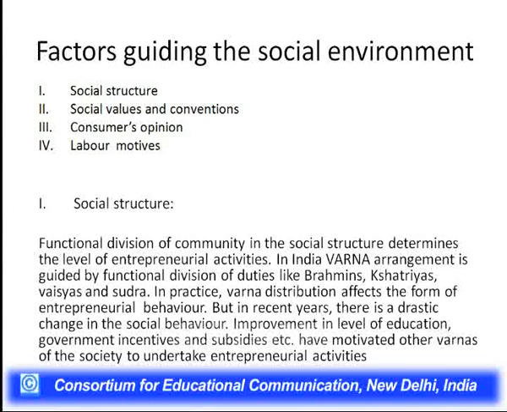First is social structure. What do you mean by social structure? As you know, there is a functional division of community which determines the level of entrepreneurial activities. In India, Varna's arrangement is guided by functional division of duties like Brahmins, Kshatriyas, Vaishya and Shudra. In practice, Varna distribution affects the form of entrepreneurial behavior. But in recent years, there is a drastic change in the social behavior. Improvement in the level of education, government incentives and subsidies, etc., have motivated other varnas of the society to undertake entrepreneurial activities effectively.